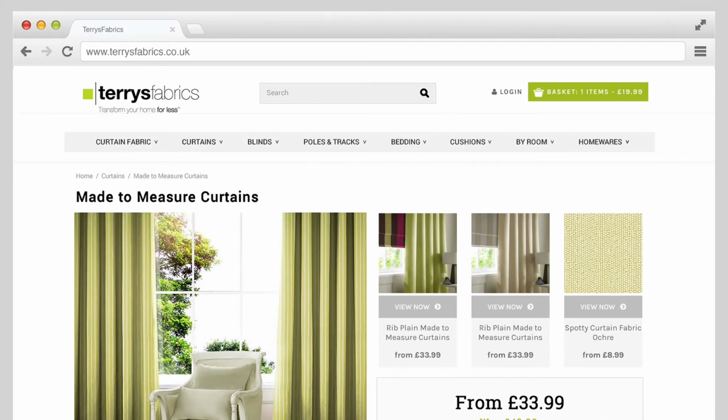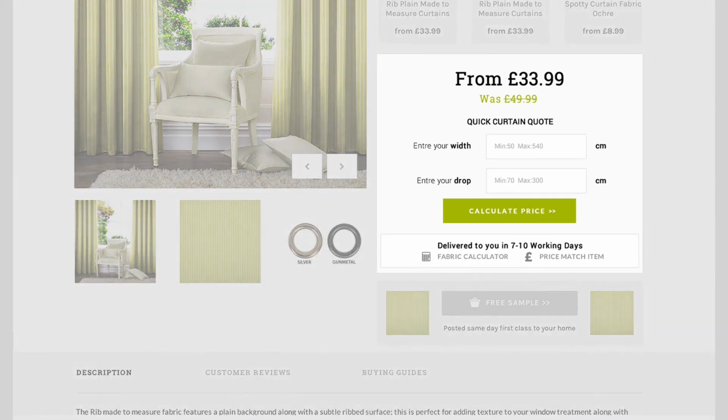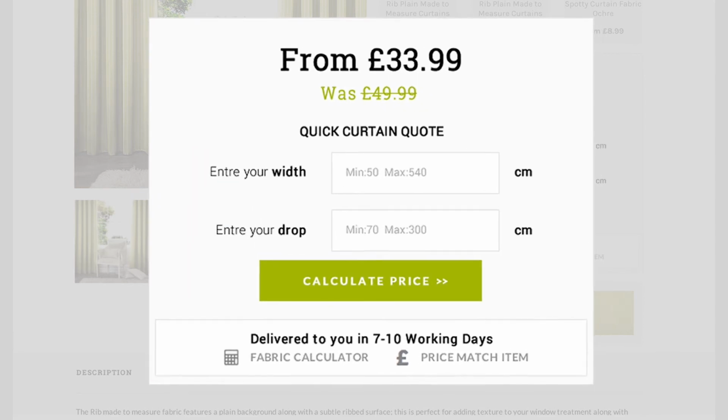When ordering your made-to-measure eyelet curtains, enter the pole width in the top measurement box on the order page, and enter the finished drop in the bottom box.